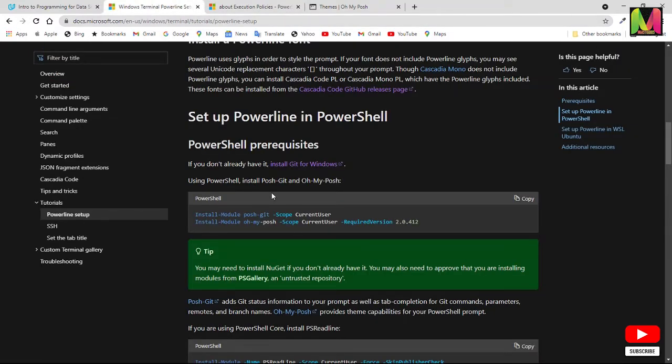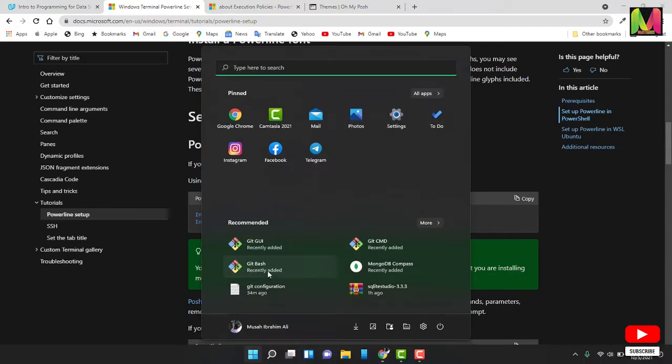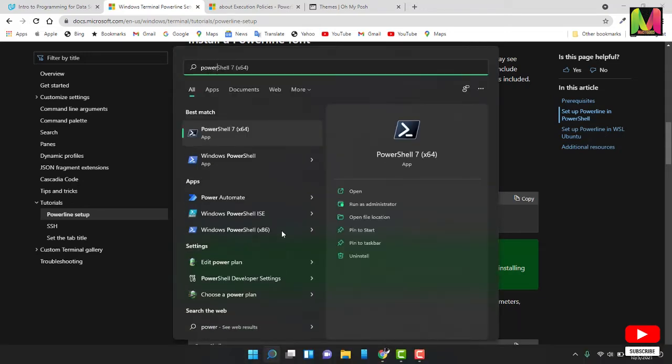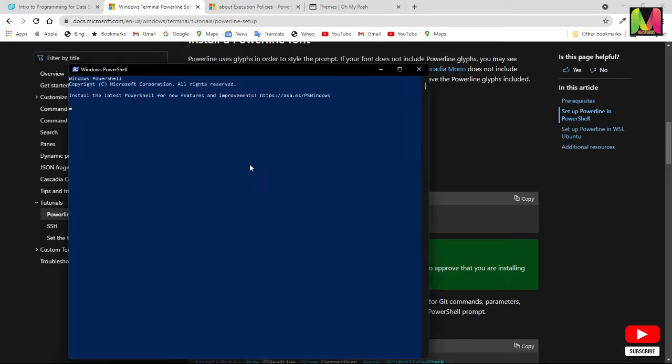Alright, so we are going to set up Oh My Posh and then Posh Git using PowerShell. So we are going to open PowerShell. Come to start and just type PowerShell, then open the core PowerShell.